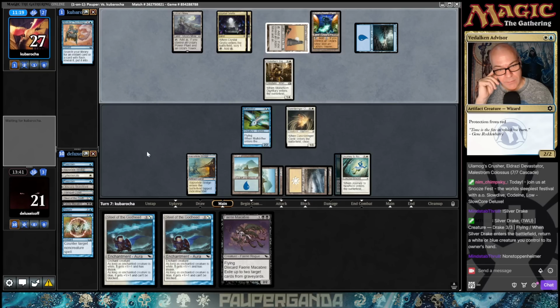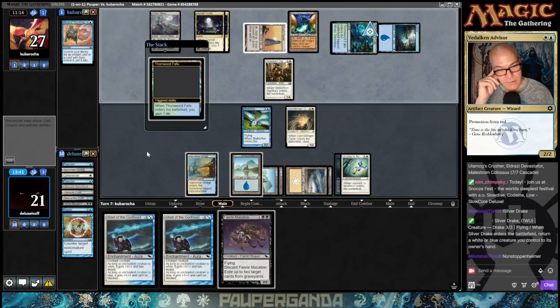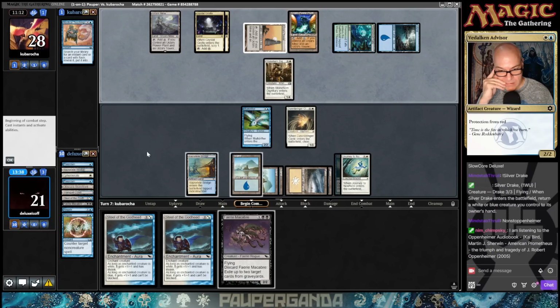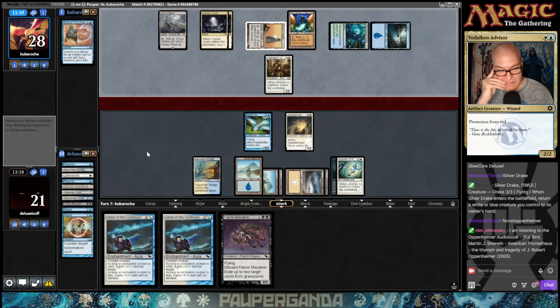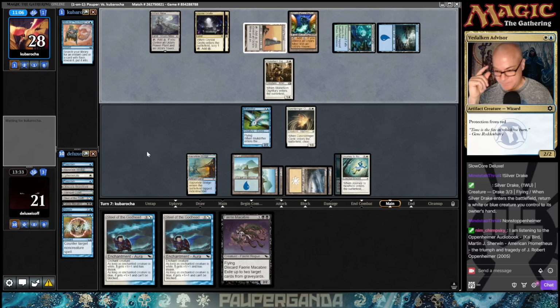2, 4, 5, 6. Thornwood Falls showing up. All right. Probably need to nab an Ephemerate and just be able to grab that Mystical Teachings out of the yard. It's kind of the game here, depending on what I draw. I think I got a Macabre, that Teachings. They're at 1 card, so.